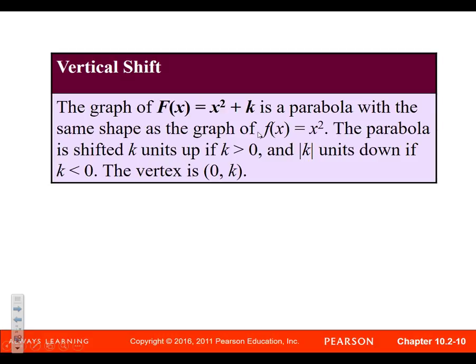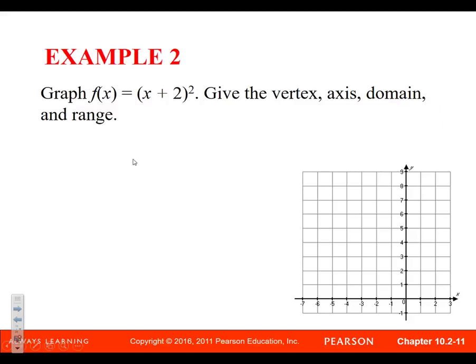Now, that was a vertical shift, so that was a K. Let's move on. Here's the next example for you. This is not a vertical shift, because do we see K outside? There's no value out here where x squared is being added to. Technically, the number is inside, isn't it? It's inside of the parabola.